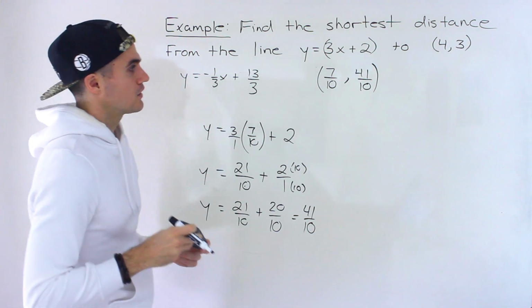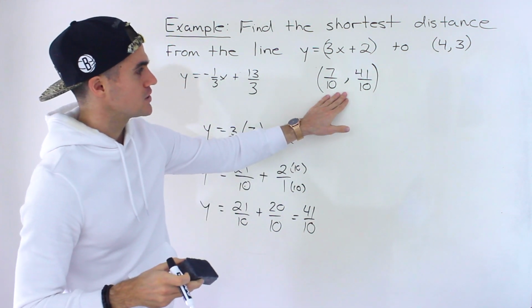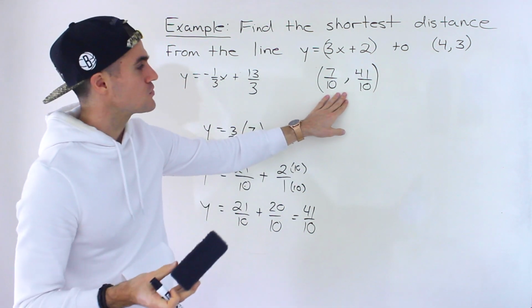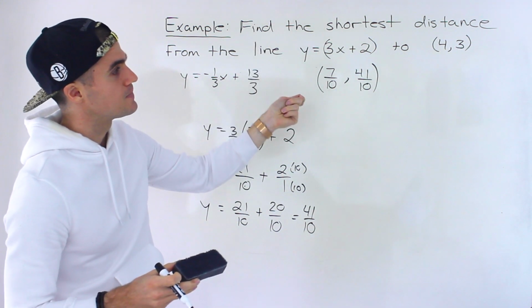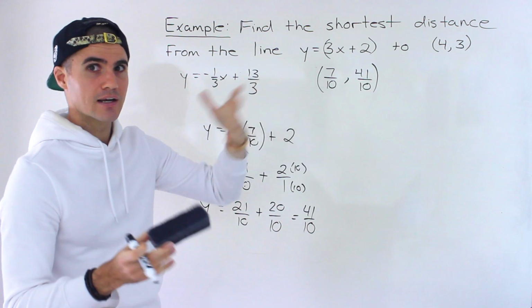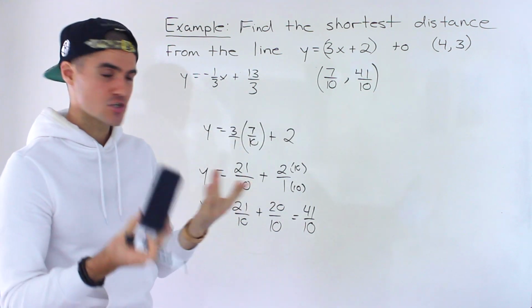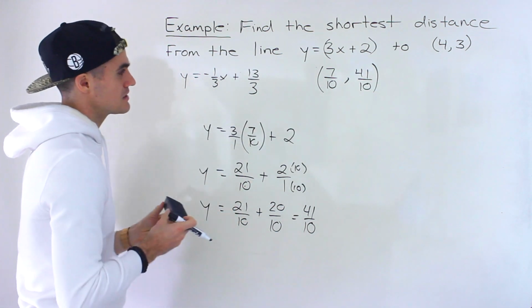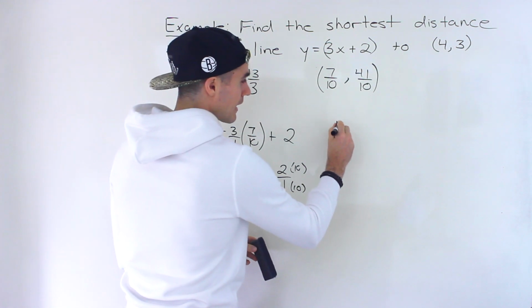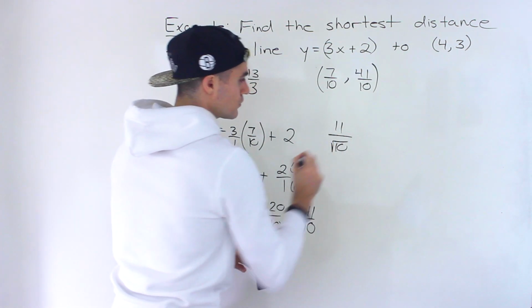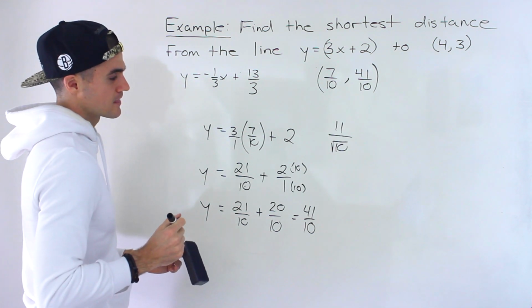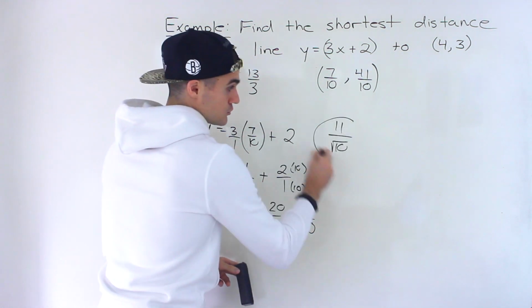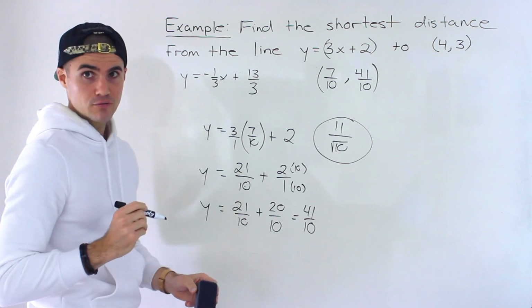Now, be careful here. Keep these as fractions. Unless your teacher allows you to work with decimals, a lot of times for questions like this, you're going to see solutions given in exact values. There's going to be like a square root. I think the answer to this, if I remember correctly, is going to be 11 over root 10, but we'll confirm once we finish the question. But a lot of times you're going to see the solutions in this format. They won't be given in decimals.